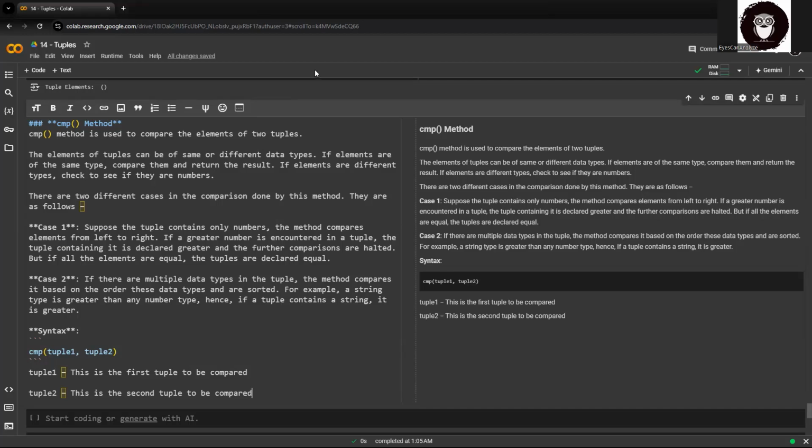Now you need to understand the return value. This is very, very important. If the elements are the same type, perform the compare and return the result. If elements are of different type, check to see if they are numbers. If those are numbers, perform numeric coercion if necessary and compare.